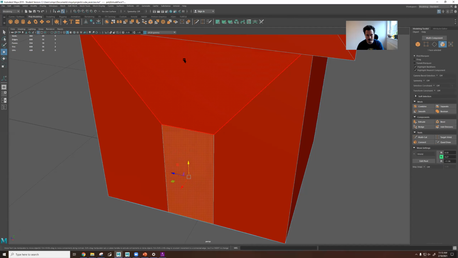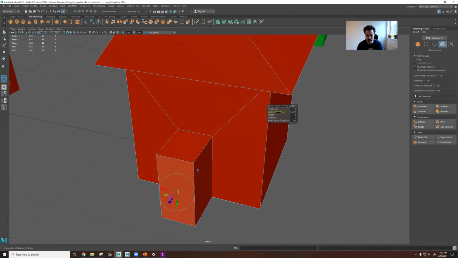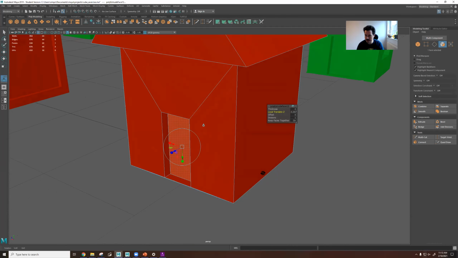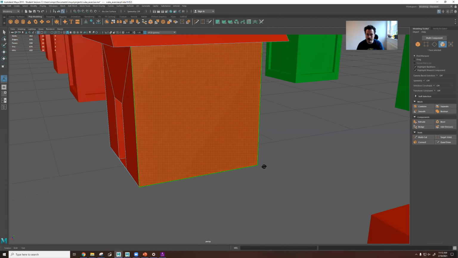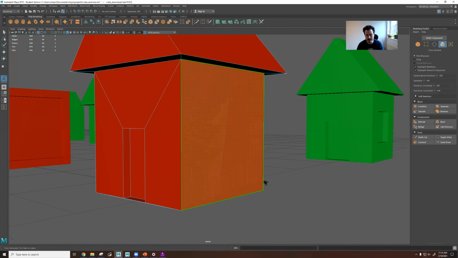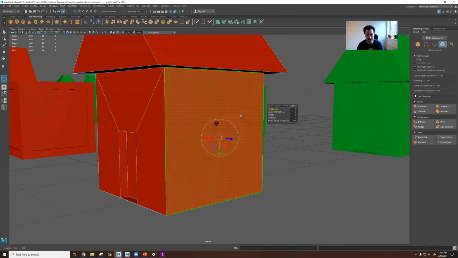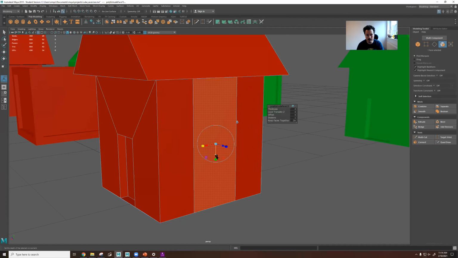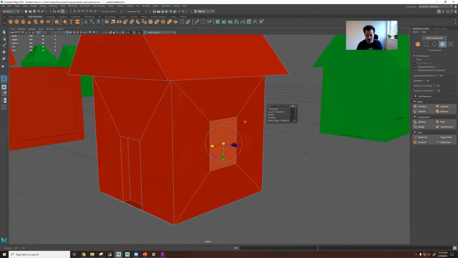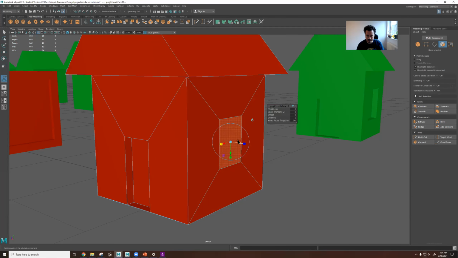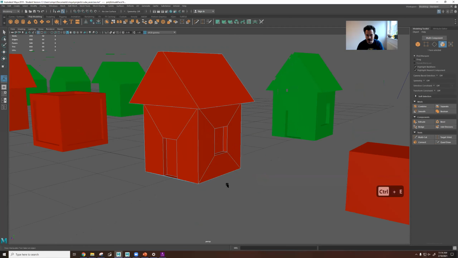Then I can extrude again, right? You can either use one of the icons here or Control E. I'll push the door frame inwards. Could also use the pop-up tool, just like so. Same thing for the window. Select one of the walls. Use the extrude tool. Scale down so that I have some extra geometry, right, for the window. Extrude again so that I can get the window sill, I guess, and then push it in so that we get our little house.